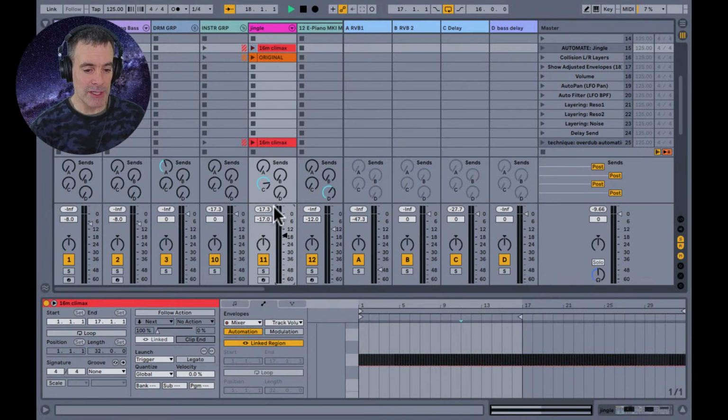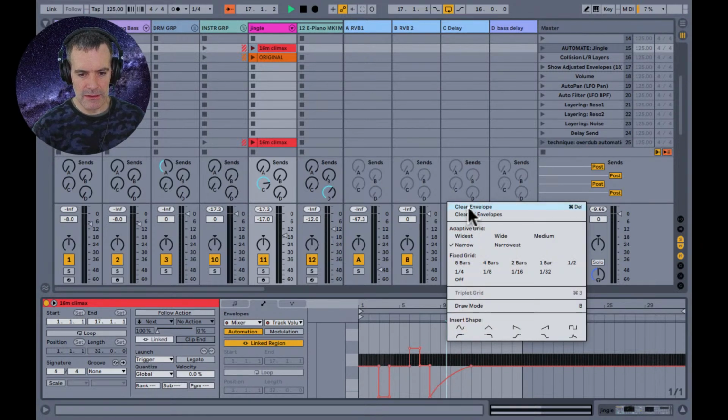And if I want to actually create some clip automation, all kinds of ways to do it. You can double click, create breakpoints like that. You can tap the note B to get the pencil and draw in some lines, whatever you want to do. And remember, when you're working with the pencil tool, here's a quick way to get a curve. Draw a box like that, undo one of the points, grab the line, hold Option and drag to get a modulated curve. And then if you make a mistake and you don't like it, you go, clear envelope.